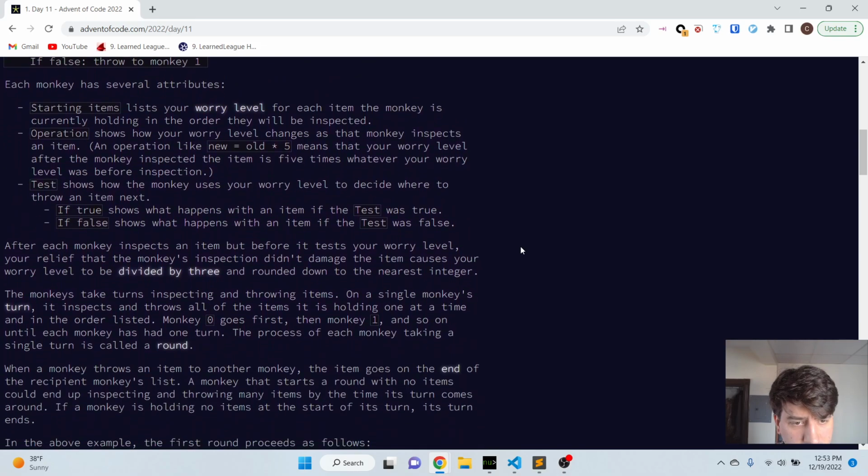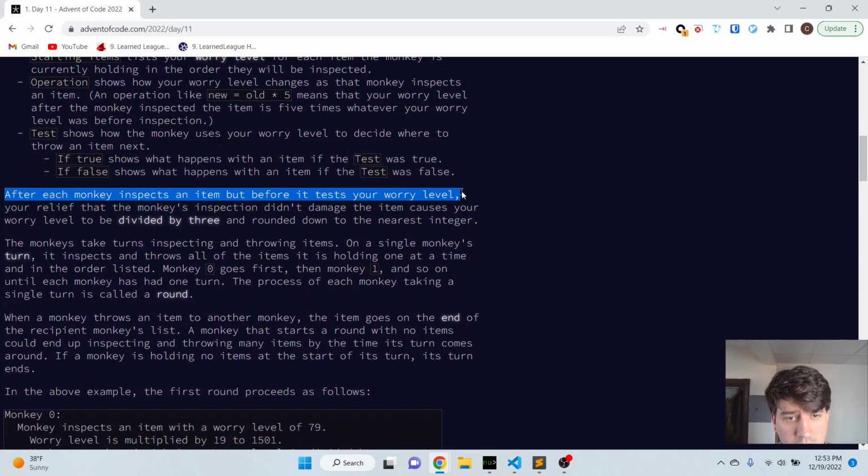After each monkey inspects the item, we divide by 3 and round down. On a single monkey's turn, it inspects and throws all of the items it's holding, one at a time and in the order listed.